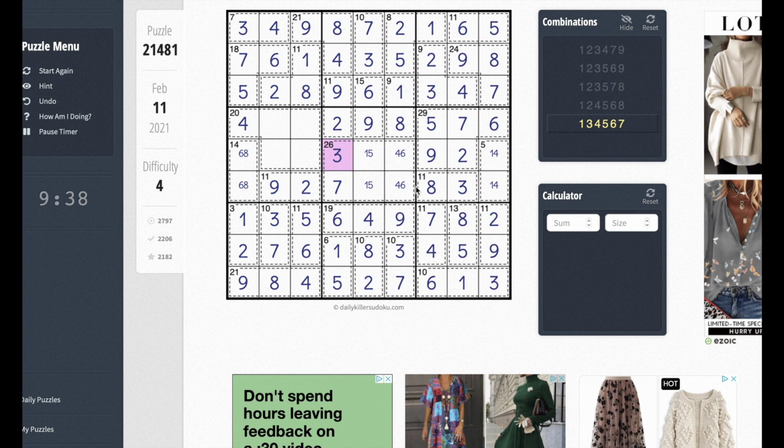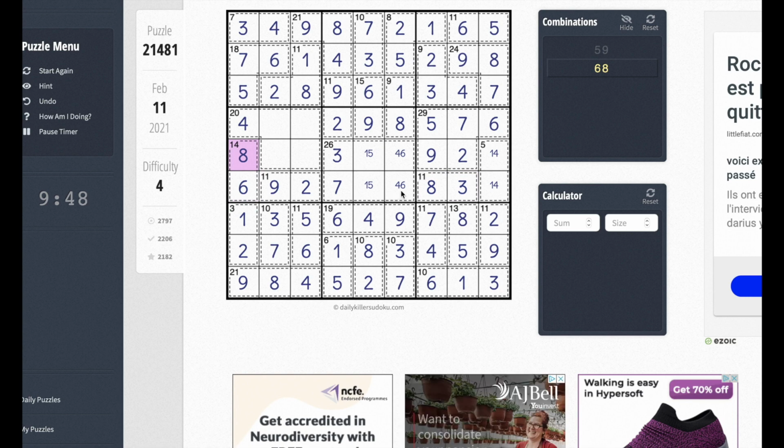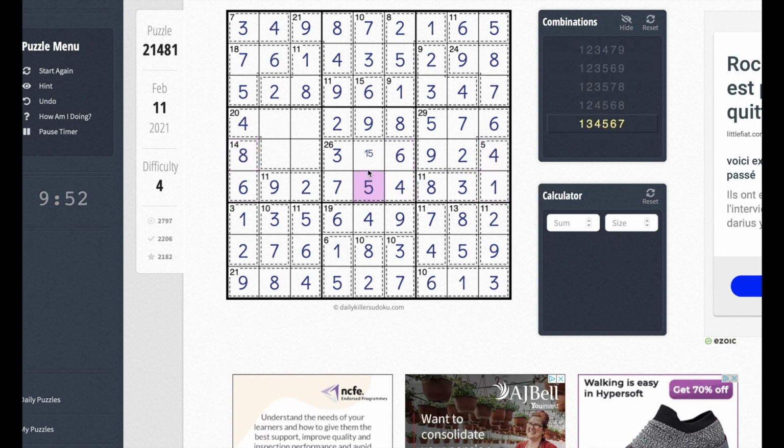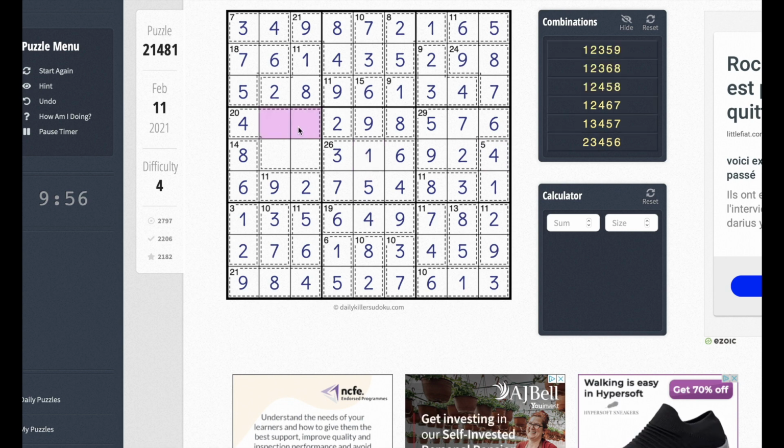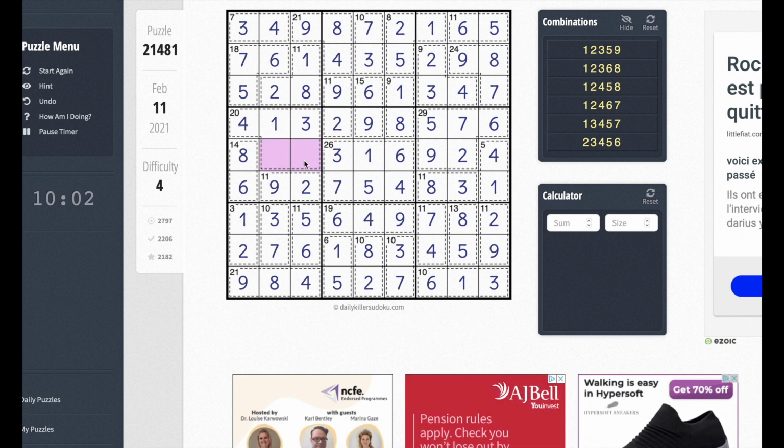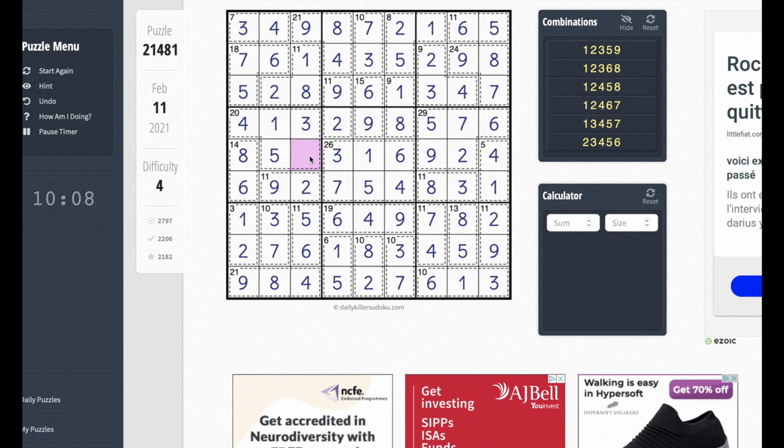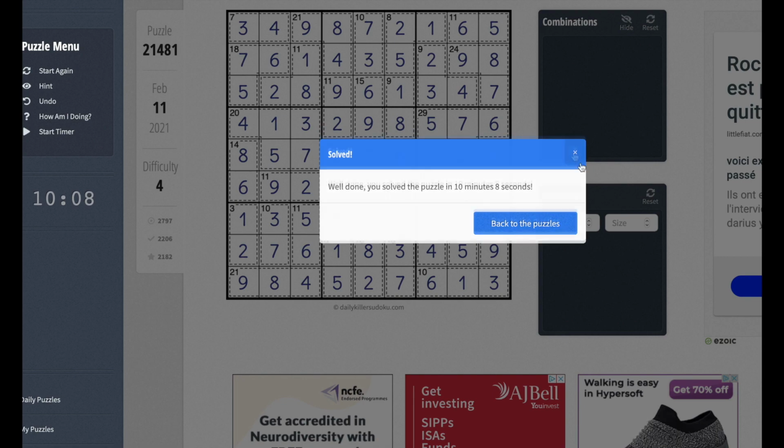Then we can start resolving some of these. Or maybe not so many. What am I missing? Okay, there's an 8 there. Okay, 8 and a 6, 6 and a 4, and that 4 and a 1, and then that 1 and a 5. And then what are we missing in this column? We're missing a 1, 2 and a 3. We'll be missing in this column. We're missing a 1, 2, 3, 4, 5 and a 7. 5 and a 7. And there we go.